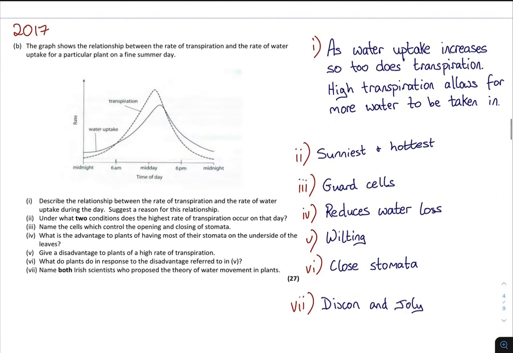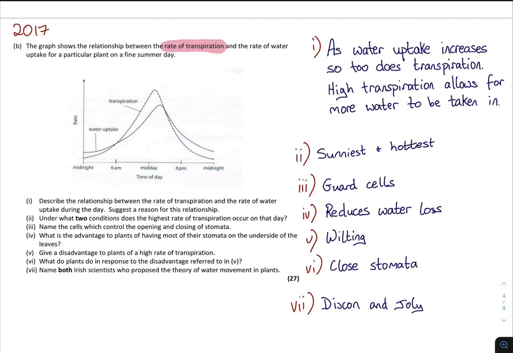2017, tricky enough question and slightly controversial for one of the parts here. So you're given a graph here, which students probably wouldn't have seen too much before, if they did see it at all. The graph has the y-axis as the rate of transpiration. So I might just highlight that there. And then you've also got the time of day on the x-axis. So you're going from midnight to midnight, a full 24 hours.